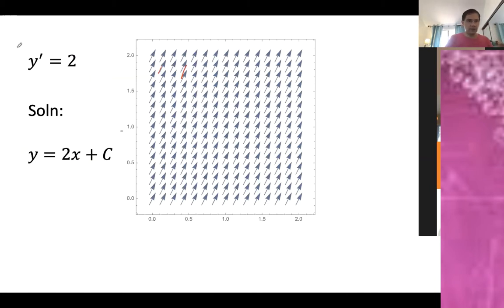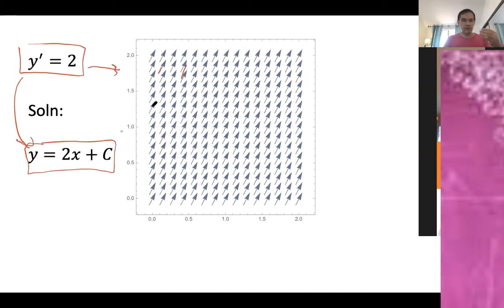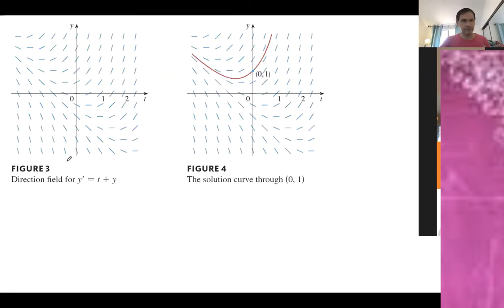So the differential equation is y prime equals 2. One way to solve this differential equation is analytically by providing this formula. This is the explicit formula for all solutions of this differential equation. Or we can also solve this differential equation geometrically by constructing this direction field. So the direction field looks like this. And what it means is that it will give you an idea of all solutions, because all solutions just follow this pattern. All solutions have to look like this. And indeed, those are the functions 2x plus c. Okay, very simple equation.